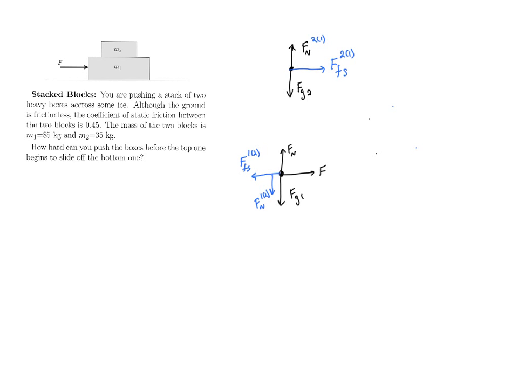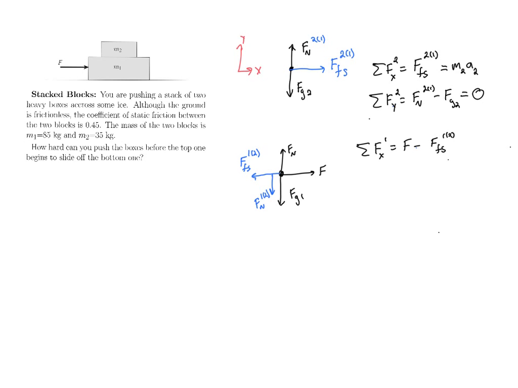So the next thing to do is to write down Newton's second law in the x and y direction. I have two objects. Each object has an x and y Newton's second law, so I'm going to have 4 equations here. So in the x direction, I have just the force of friction pulling the block to the side. That is accelerating, so that means it is equal to its mass, m2, times its acceleration, a2. In the y direction, I have the normal force pushing upwards, gravitational force downwards. That thing is static in the y direction, so that thing is equal to 0.